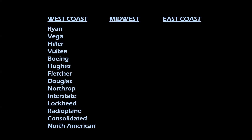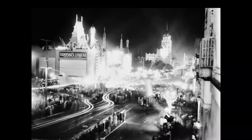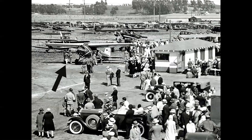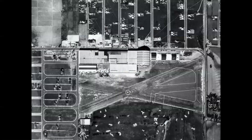Enemy attack from the Pacific could have been assisted by an enemy bringing aircraft closer to the west coast on a fleet of aircraft carriers. The three major industries that brought aviation to southern California in the beginning of the 20th century were agriculture, entertainment, and aviation. Here we see the beginning of the 1929 Women's Air Derby from Santa Monica, California to Cleveland, Ohio. In this close-up we can see Amelia Earhart next to her Lockheed Vega.